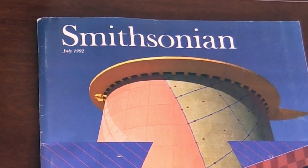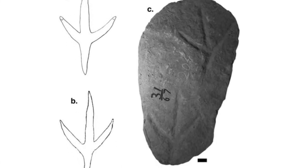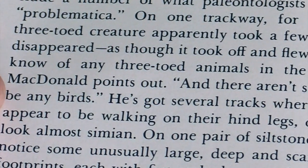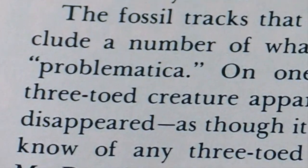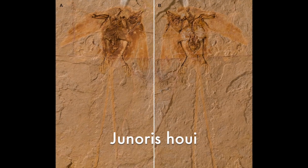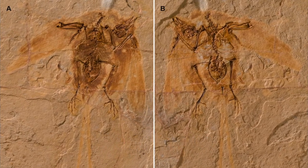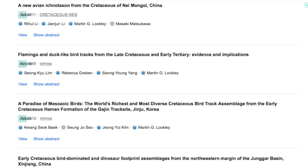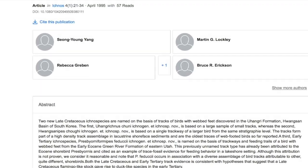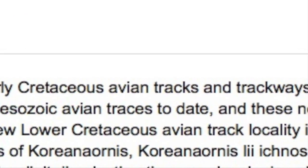Over the history of reported tracks in different sediments, bird tracks have been reported in the Permian and Triassic layers — supposedly long before dinosaurs — and yet these finds are never really addressed. Instead they are ignored and conveniently swept away as problematic. But in reality, you still have fully flying feathered birds found buried with the dinosaurs in layers you call the Cretaceous. Why don't your museums display them that way? I challenge you to do some online research and dig deep — you will find fully flying birds equal to modern birds buried with T. rex and many other dinosaurs.